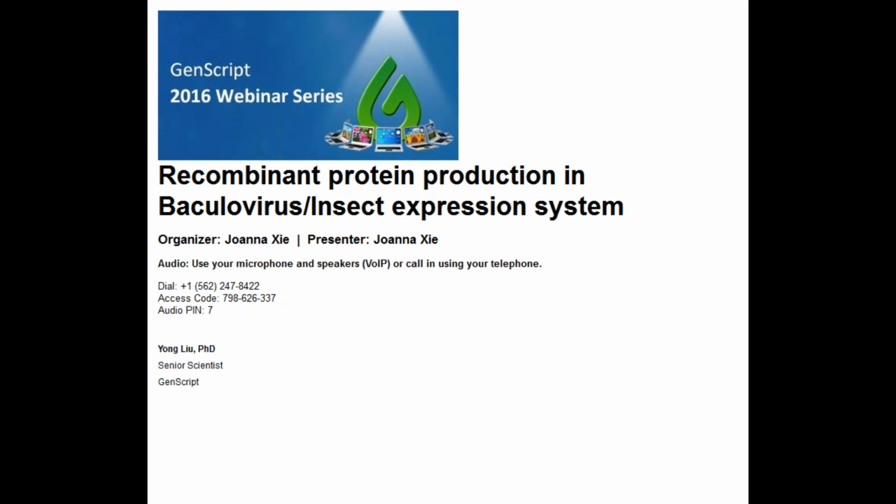Now the most popular insect system is the Baculovirus insect expression system. So basically this uses baculovirus as a medium to infect the insect cells for recombinant protein expression. The system can be used to express genes from many different sources. It's been pretty good for genes from eukaryotes, including fungi and plants. And you could also express genes from bacteria and viruses very well in the insect system. And recombinant proteins have been produced both as fusion or non-fusion proteins at levels ranging between 0.1% all the way up to 50% of the total insect cell proteins.